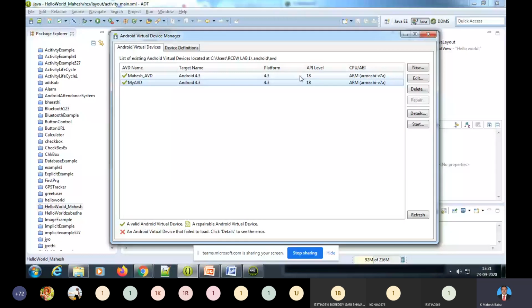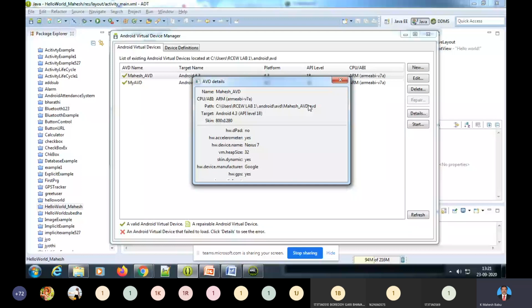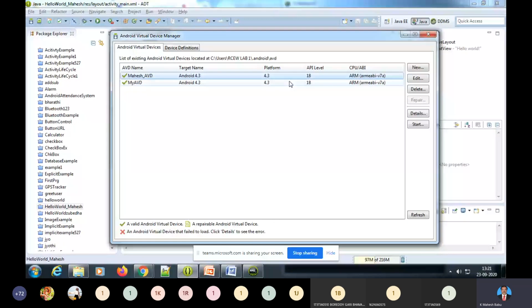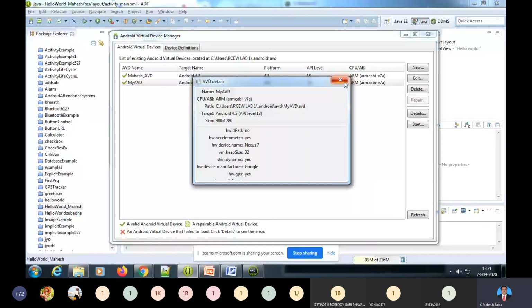So once you run the AVD, it looks like this. It takes a little bit of time to load appropriate information, right? It's a separate process, and it takes the information and loads continuously. We will wait a few minutes. And what exactly is the problem here? Nexus 7, whatever it is.